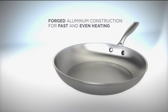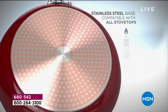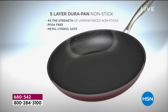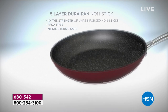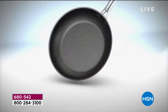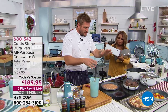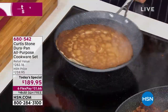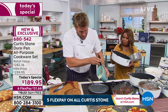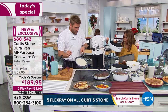This is the Dura Pan. Forged aluminum construction gives you heat fast and even — aluminum is such a great heat conductor, and that's why we use it. The stainless steel base gives you all the strength — nothing is going to warp, bend, or bow. Those five layers mean you can use this on all cooktops: induction, electric, gas — you name it. And those five layers mean nothing sticks. I'm cooking crepes right now with no oil or butter. I pour my crepe batter right into the middle of the crepe pan and just give it a swirl — away we go.